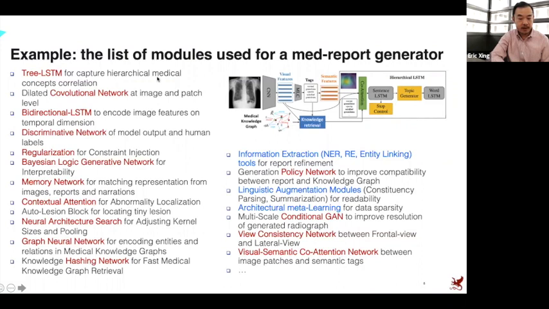Okay, you can see that there are already more than a dozen different names for different building blocks, including bidirectional LSTM models for sequential data analysis, tree LSTMs for hierarchical information processing, and then graph neural networks to encode some knowledge graphs, and different pretraining paradigms involving policy gradients and other reinforcement techniques to really incorporate different rewarding functions and scores and so forth. So that's actually getting me to one of the talking points in today's talk.